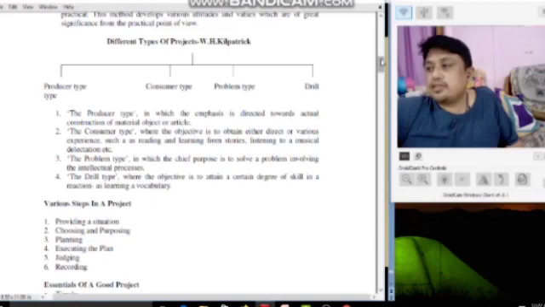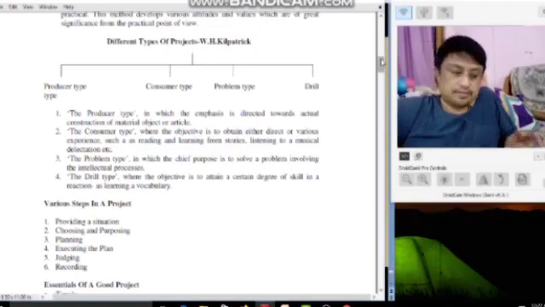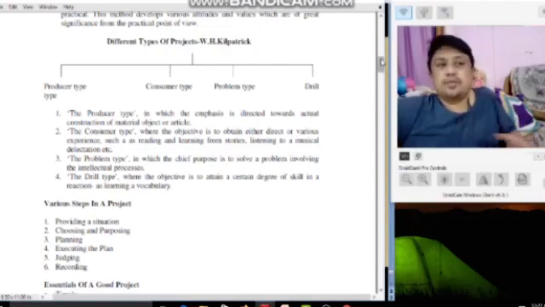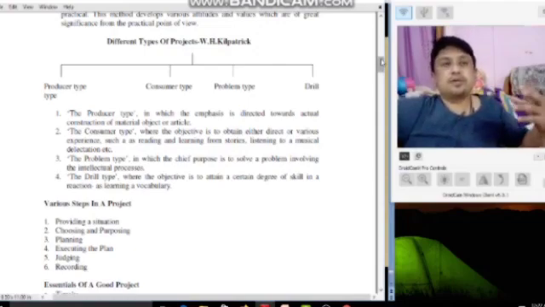The producer type is one in which the emphasis is directed towards the actual construction of a material object or article. Here you give a project to physically construct something, like a model. You ask the children to come up with a model by giving a topic that is a problem.